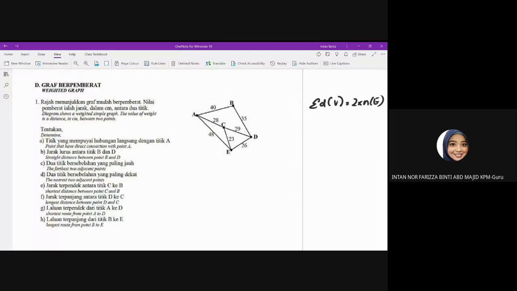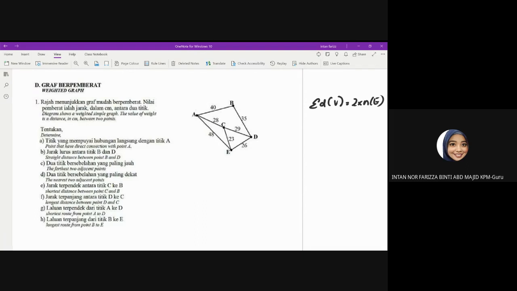Drawing graph, which page? Okay, page 5. Okay, page 5 we learn how to draw simple graph. Next, you learn how to draw multiple edges and loops. Next, you learn how to draw a directed graph, the one with the arrow, and you also learn how to draw graphs when you're given information from the table.